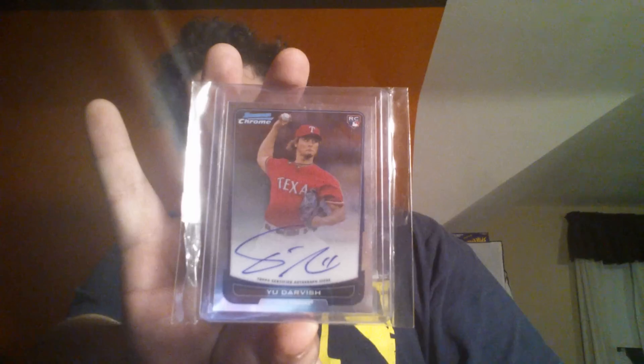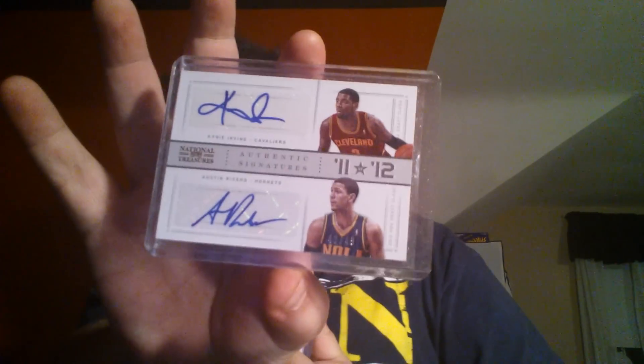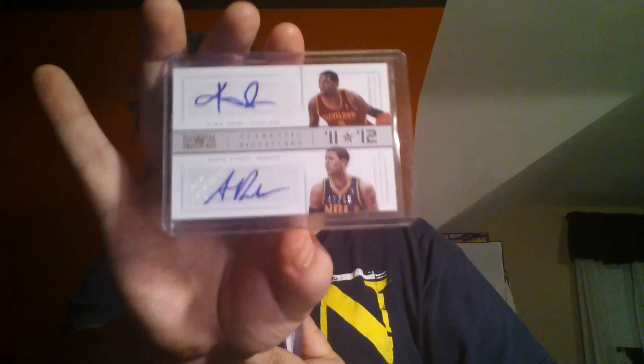I got some pretty good chasers. I'm not going to show you what's in every pack but I'll show you the main hit. One of the chasers is my Yu Darvish Bowman Chrome rookie autograph that I pulled from the comic shop — that's going to be one chaser, and you'll get more cards along with it. Another one is my Kyrie Irving and Austin Rivers dual auto from National Treasures out of 49, and again you'll get some more stuff with it.